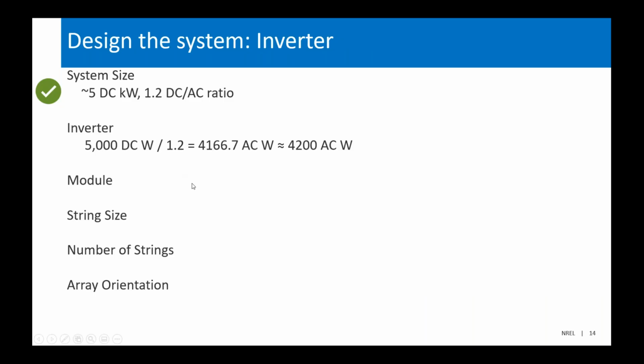Okay, and then I'm also going to just assume a 1.2 DC to AC ratio to give me my inverter capacity. I could choose a different number, but for starters, I'll do that. So that results in an inverter capacity of about 4,200 AC watts. So 5,000 DC watts divided by 1.2.